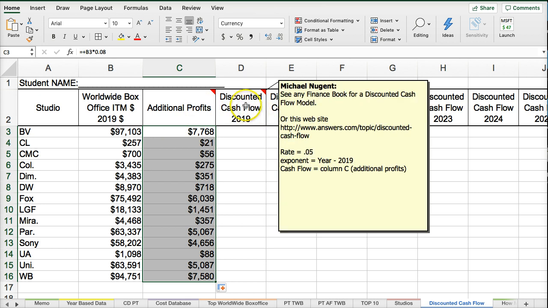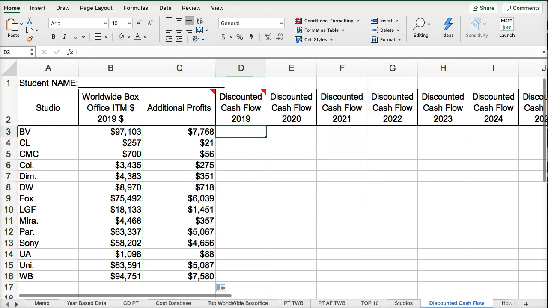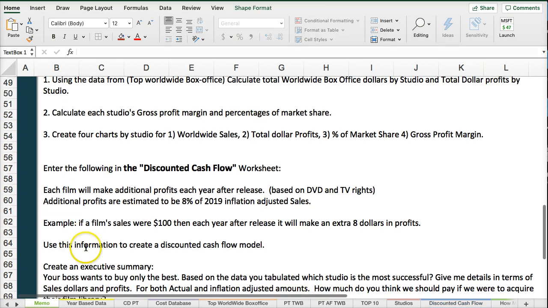Now, here we're going to discount these cash flows. And we're going to use, it says here to use a rate of 5%. The exponent year is 2019 and cash flow from year C. Okay, so we're going to do the discounted cash flow now. So let me just see.